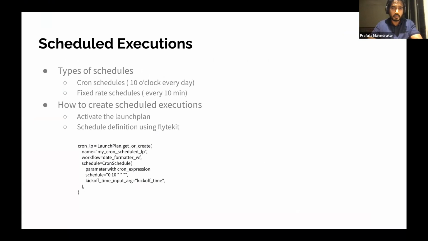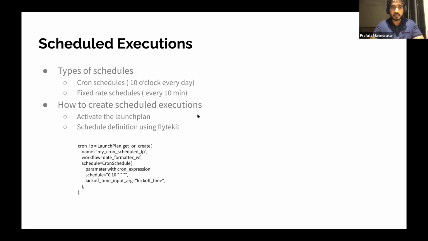So what are scheduled executions? Any ML or workflow engine definitely needs a way of executing some of your tasks or workflows on a certain cadence or schedule. Like you have a monthly job or a daily job, or something you want to run every few minutes or at a clock time. And these can be database jobs or any of the ML pipeline jobs that are needed.